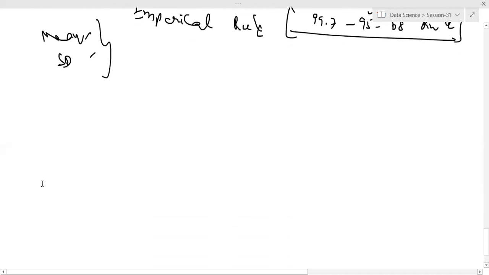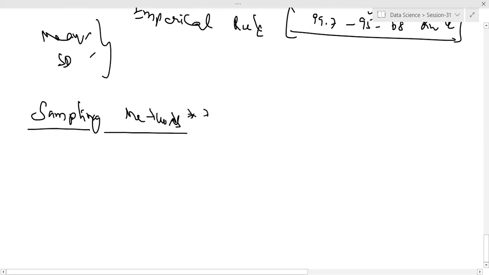Up to some time, I don't want to pull again the Z test, T test, chi-square. They're all typical stat orientation, friends. Now I am going to introduce one simple but important aspect: sampling methods. What do you mean by sampling method, friends? First of all, sampling, leave it. What do you mean by a sample?